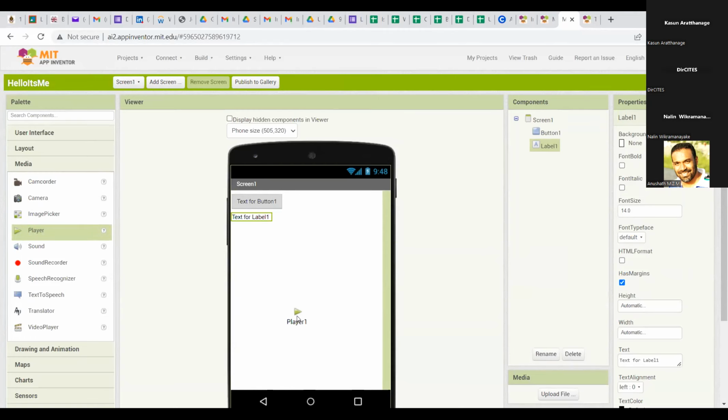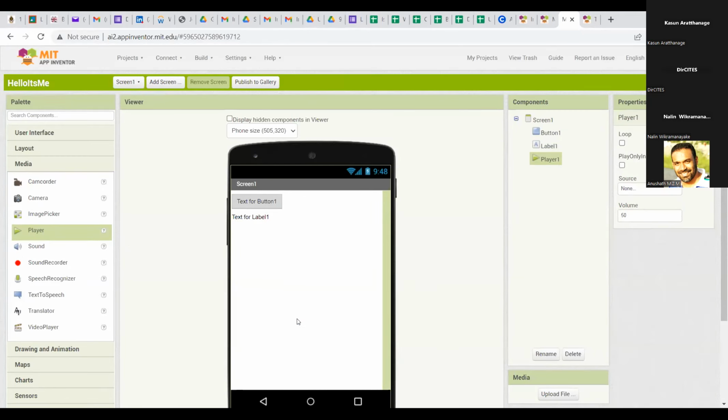So I'm adding the media player here, but you can see whenever I add these media files, it will not be shown here, but you can see it under the components. So here it is, and if you go to blocks, there also you can see. So I have added the media player here also.